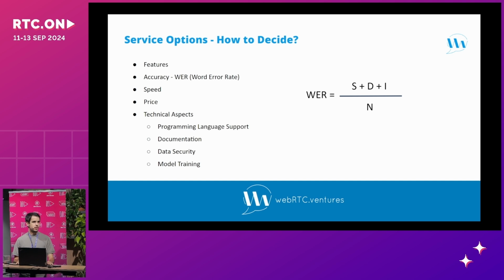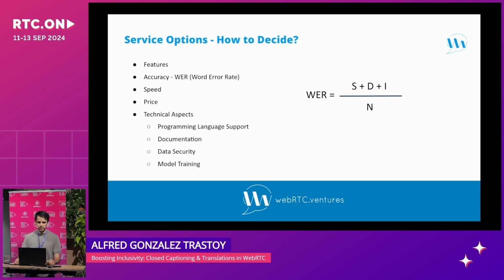Then you have to consider also the accuracy of the speech recognition model you are using. There are different metrics that you can use, for example word error rate, where you basically compare the real transcription with the transcription from the speech recognition service. What you do is sum the differences, like substitutions, deletions, and insertions that the model makes, divide by the number of elements, and multiply by 100 to get the percentage. Around 5–10% is considered good accuracy, and around 20% is considered acceptable.